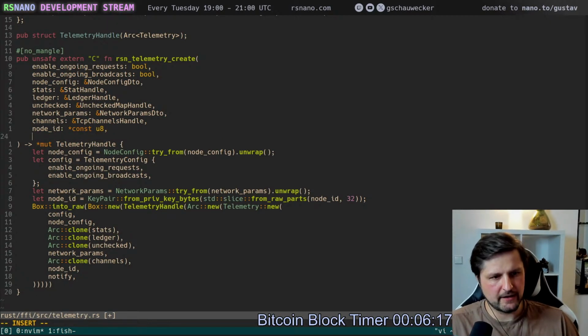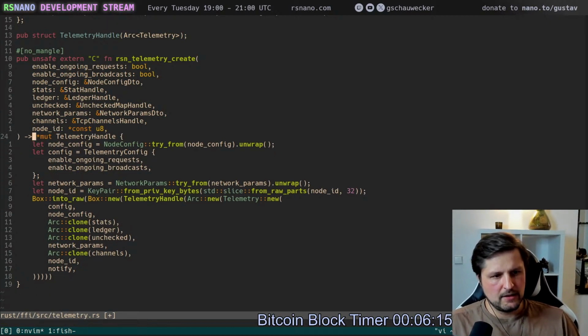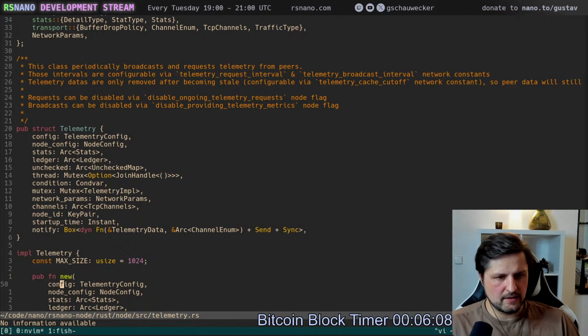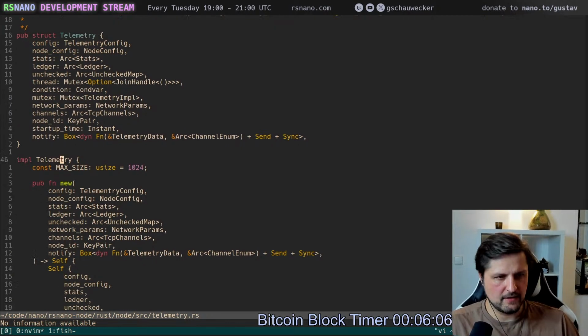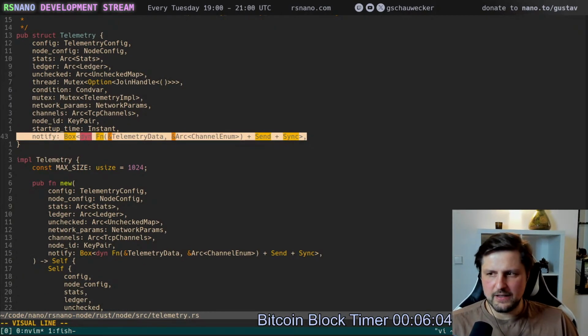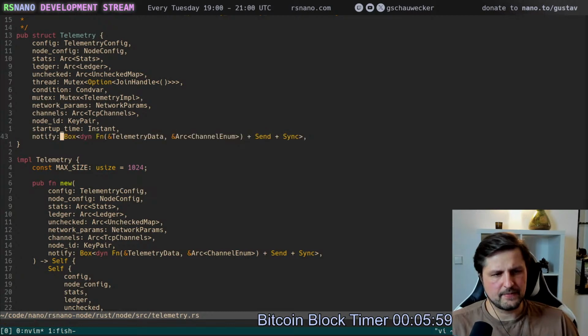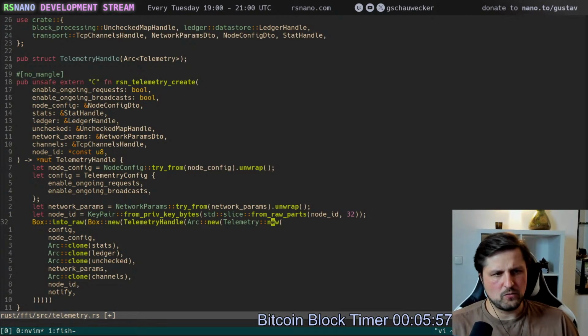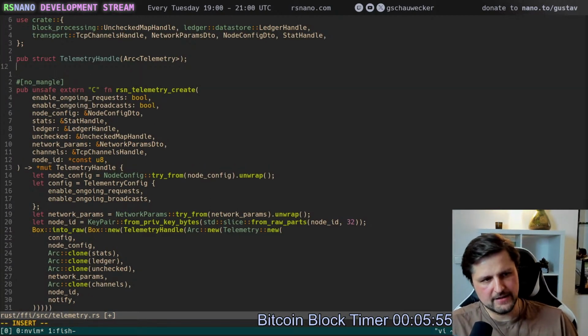So we need a callback type. What does the notify callback look like? Here it is. Telemetry data, channel enum. So we have to define a callback type.